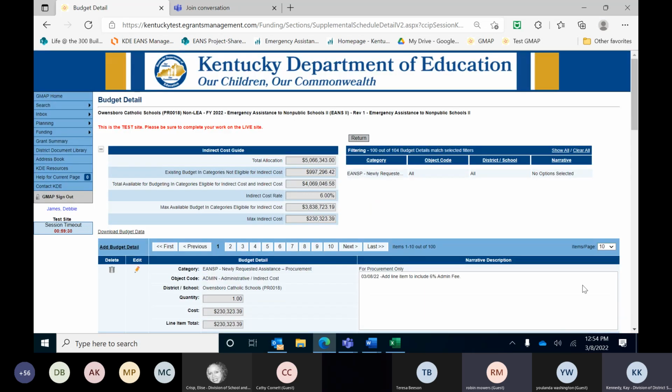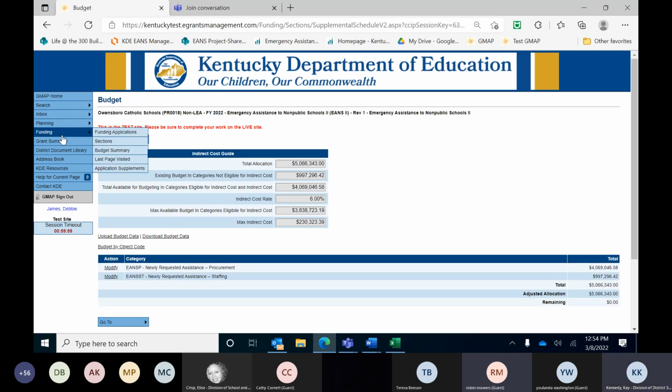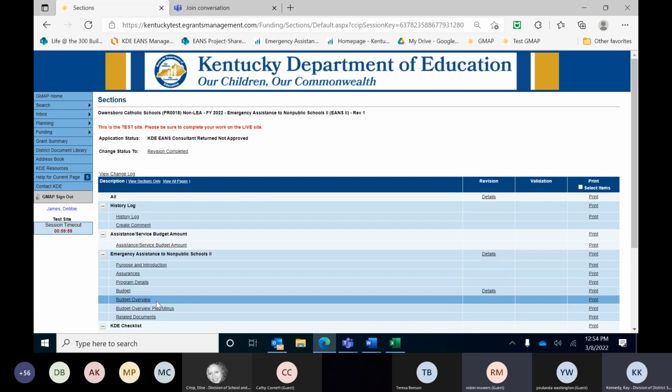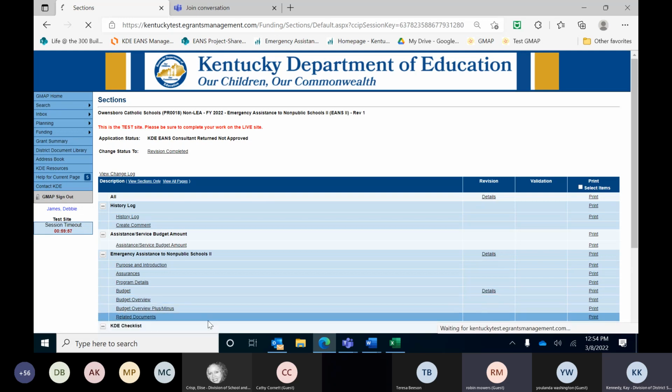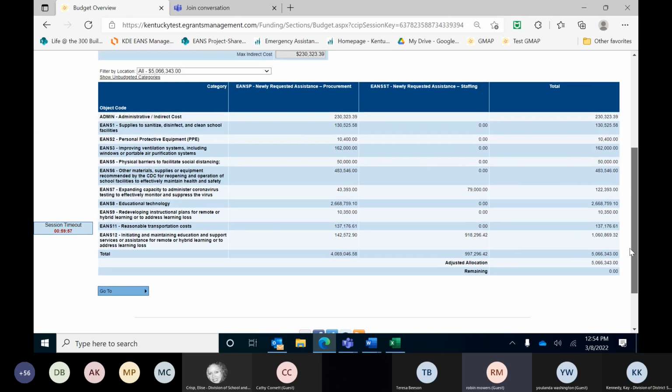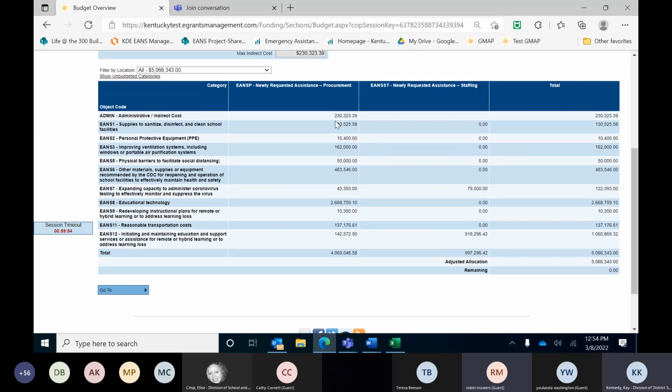So at this time, I'm going to return to the sections list. And if I look at the budget overview now, you can see that this new category is in the budget. I can track it, and I've got 0 remaining. Everything in my allocation is now accounted for.